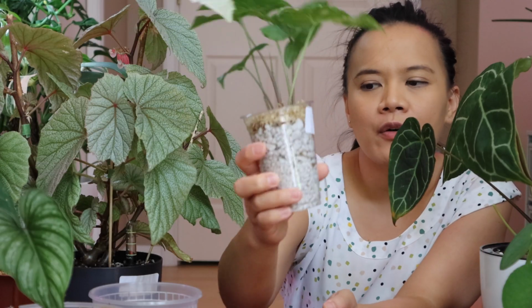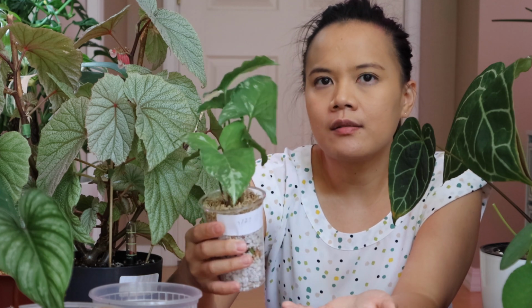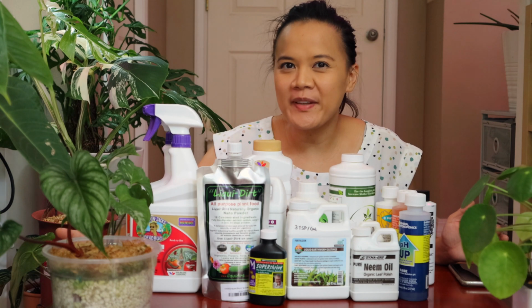You don't have to buy all these things, but if you do like a lot of it, I think it would be better to buy than reuse. But if you just use it once or 2 times or don't plan to do it much, I suggest just reuse the cup, like a Starbucks cup or any plastic cup will be working. So now this is going to be a crazy part.